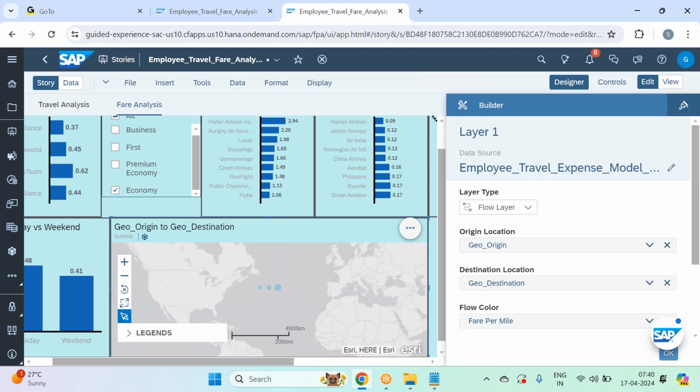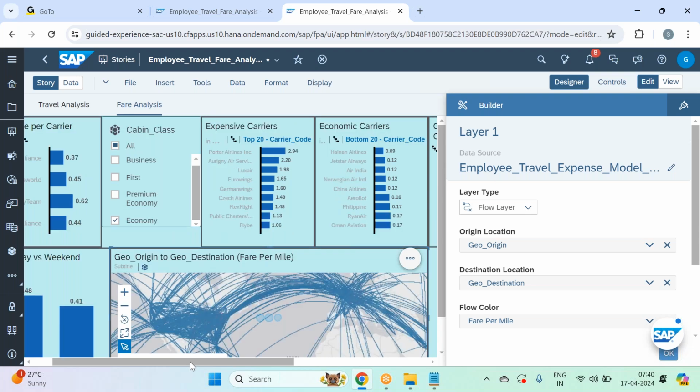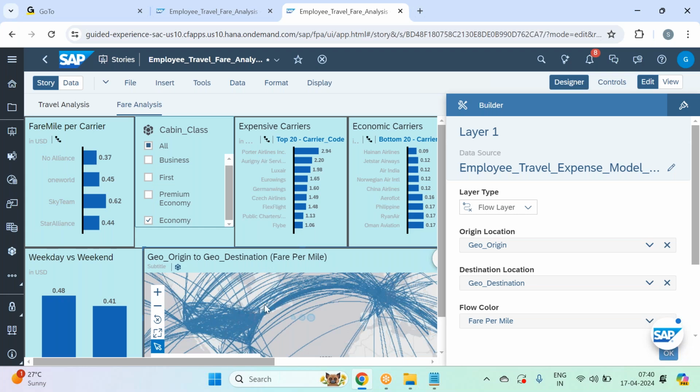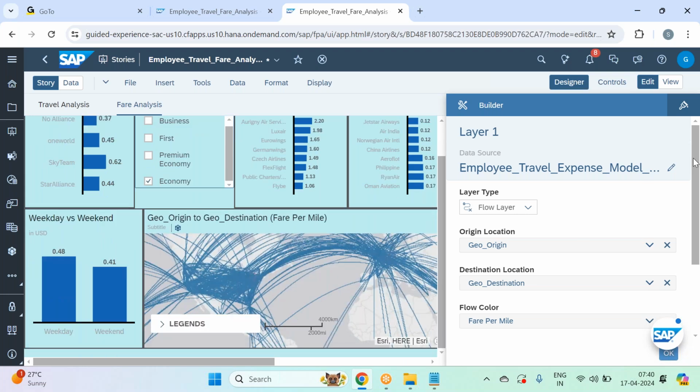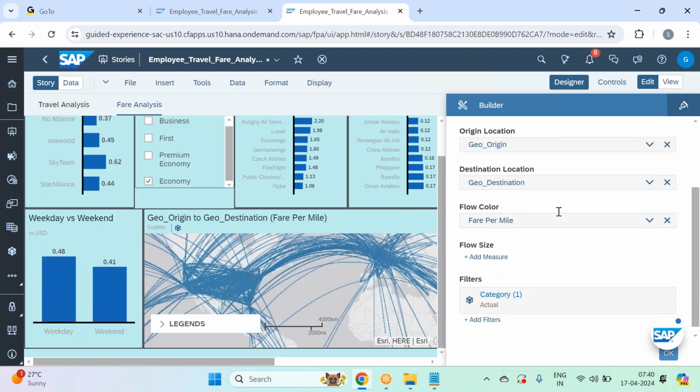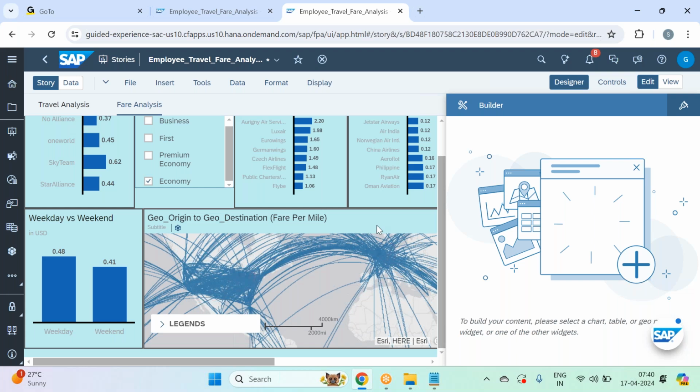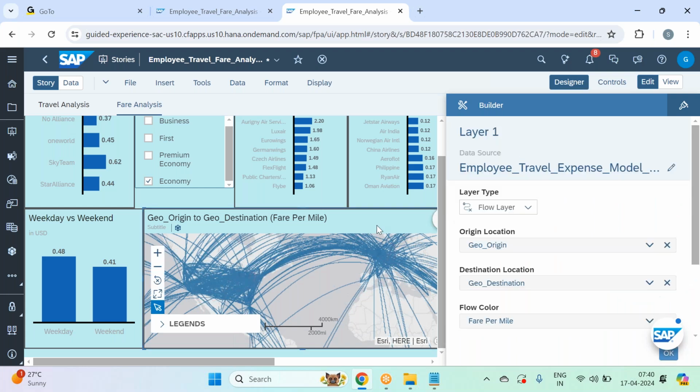Same thing I'm redoing because this is going to be a proper dashboard. So I'm just doing all types of fare analysis, guys, like how airlines impact your fares, which are expensive and which are economic. So how weekday weekend travels impact your fares. It's ideal to travel over weekends. So which routes are expensive and which routes are economic. Okay, that we are doing with the GeoMap route analysis.